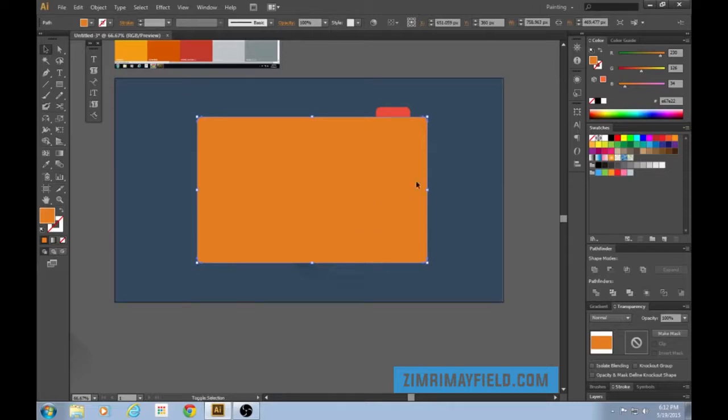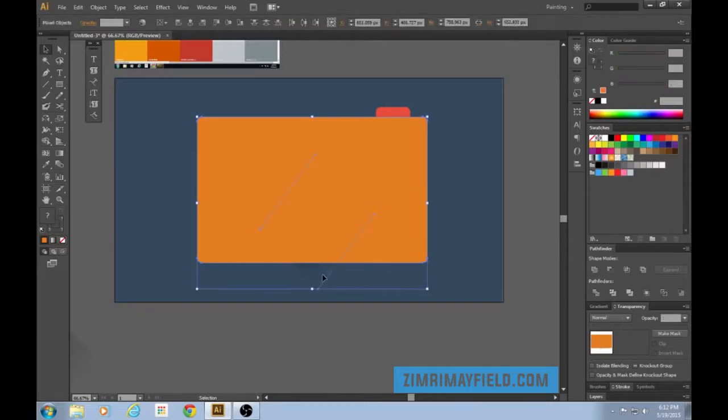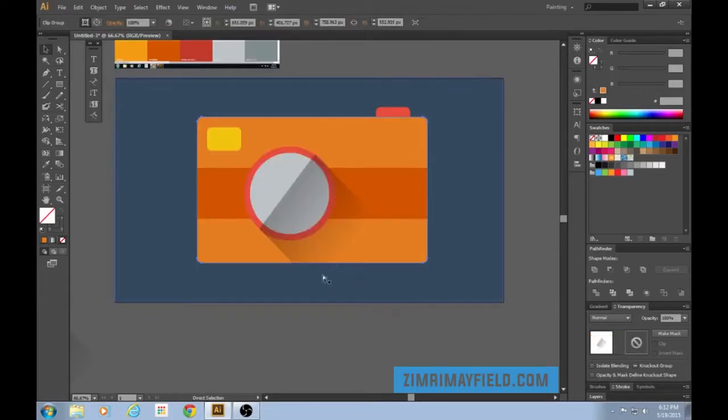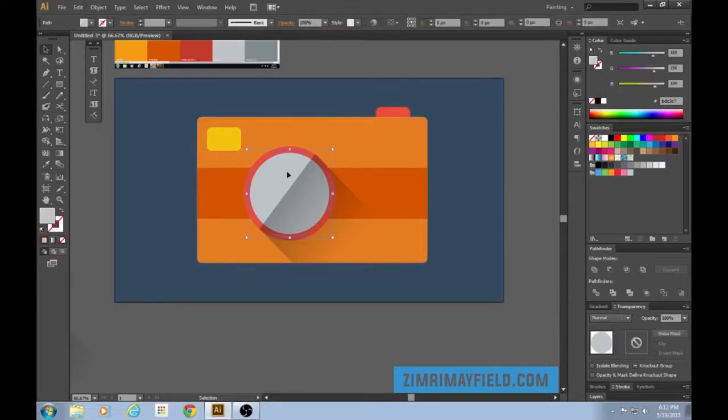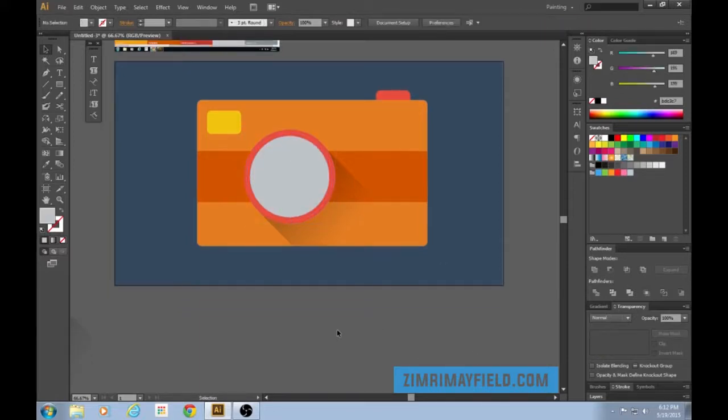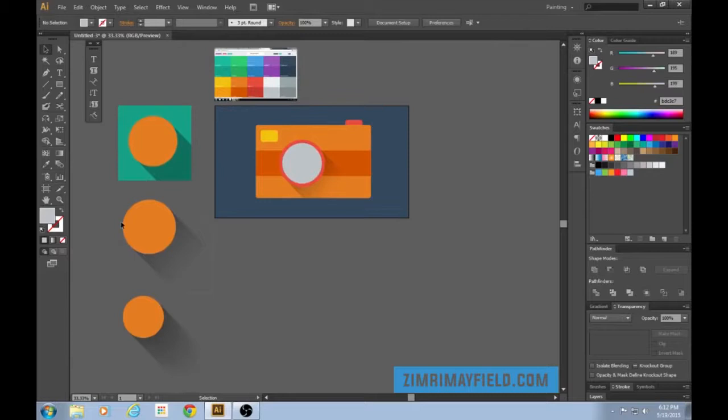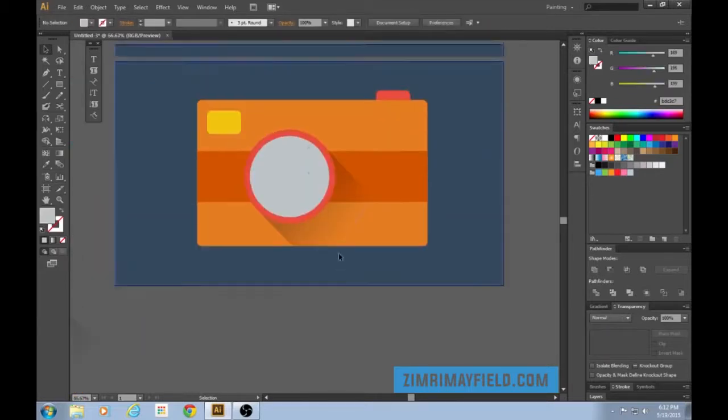And I'm going to select that, and I'm going to select this also. What I want to do is create a clipping mask. To do that, I press Control 7. So that got rid of anything that was outside of that square I made. Now, what we got to do is bring these to the top of the shadow, and just like that, we utilized the second kind of flat design shadow on our lens holder here.